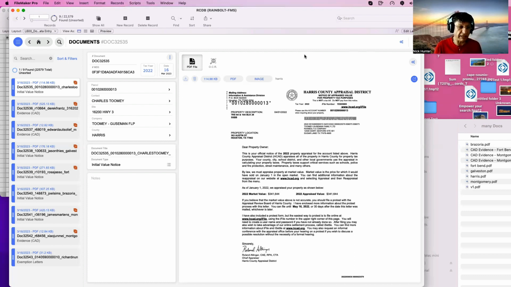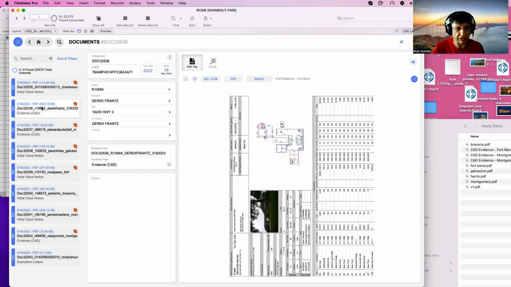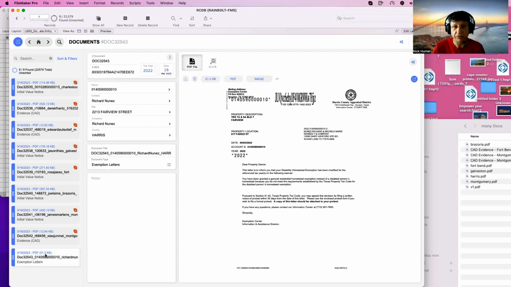And as you can see, all my documents are connected, related to different tables. And I have the document type that I couldn't give yesterday. This is an initial notice, this is a CAD evidence, and this is an exception letter, right?